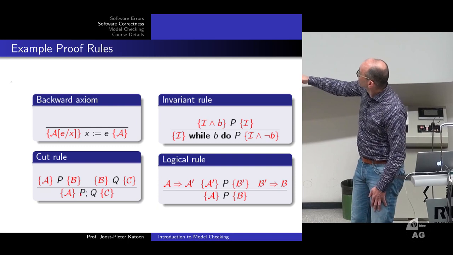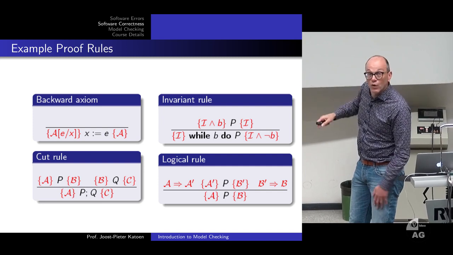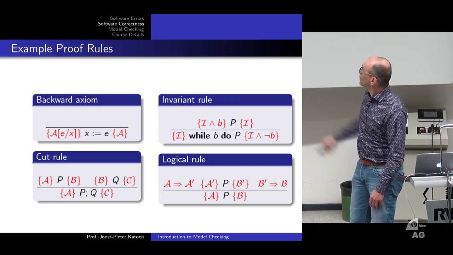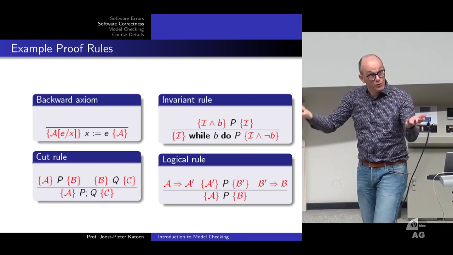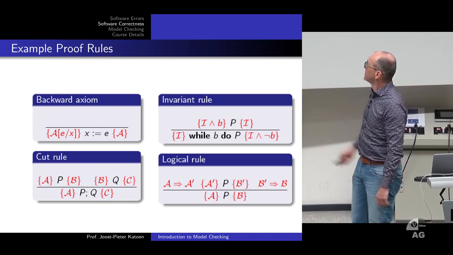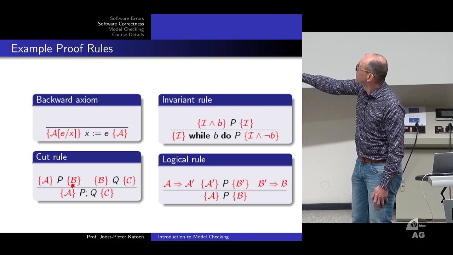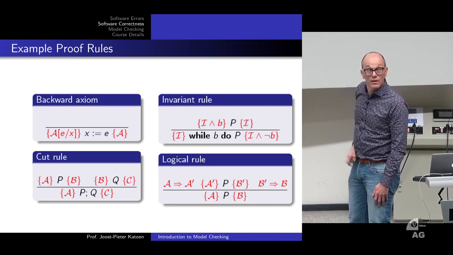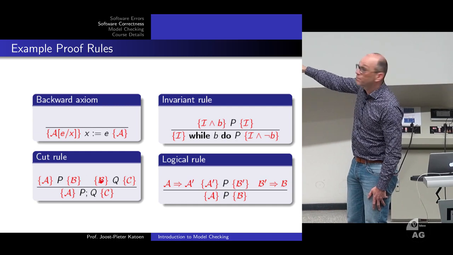The same you see here, something about sequential composition. If I want to prove that P followed by Q establishes C when it starts in the state A, one way to prove this is by means of the following rule. You take the two components, remember compositionality. I would like to prove something about P, I would like to prove something about Q, and then combine. That's what this rule illustrates. So I try to prove this for P. I try to prove this for Q. And what's essential is that this postcondition is equal to this precondition.